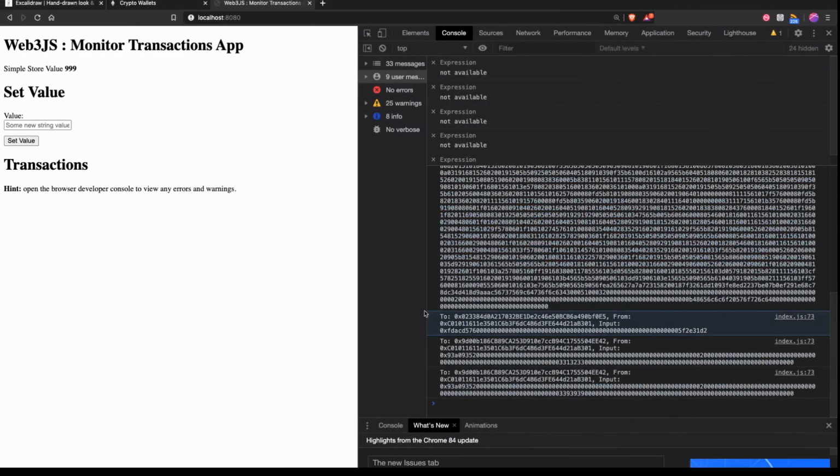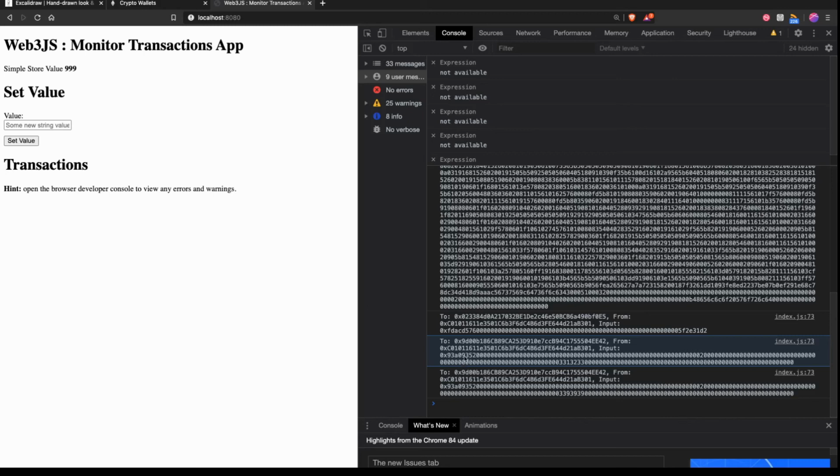So coming back here again, you can see that there have been transactions sent from this account to the migrations contract, as well as to the smart contract that we deployed, the SimpleStore. And you can see the input is this hexadecimal string, and I happen to know that it starts off with 4 bytes, which is the method, the function signature that we're calling.